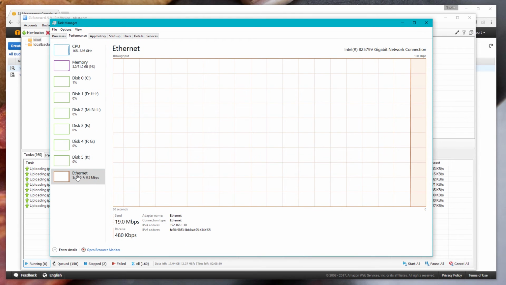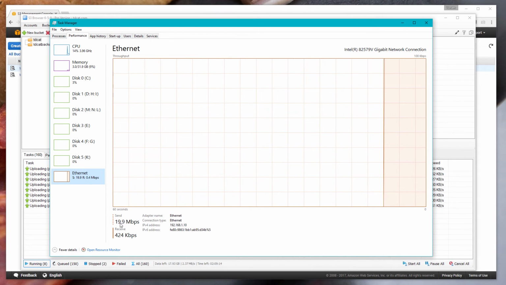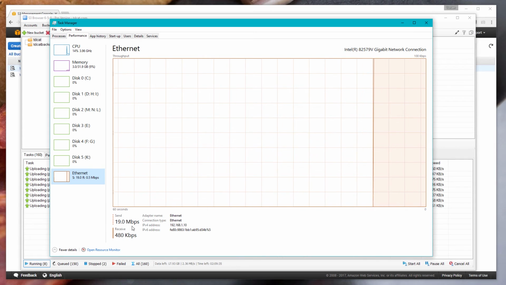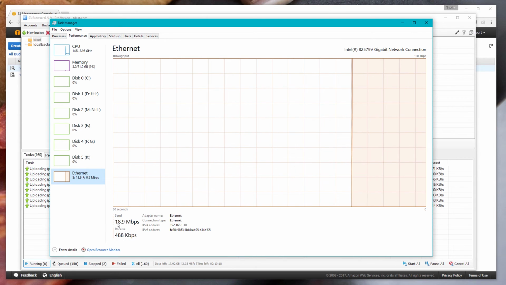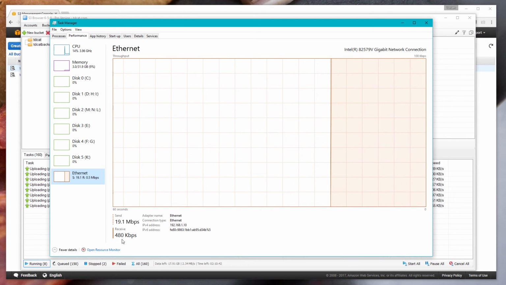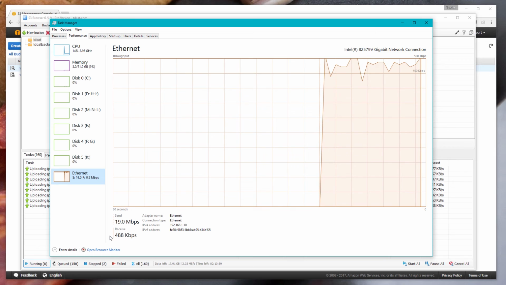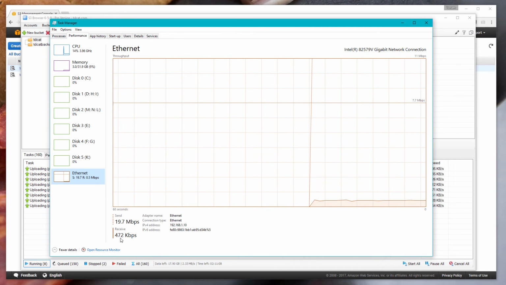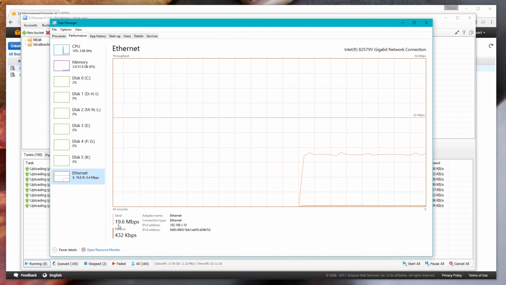So if I go to my Ethernet, I have a 20 megabit upload and I am sending a consistent... Well, you can see it's absolutely maxed out because, as the way TCP/IP works, I've got to receive a certain amount. And yeah, solid. That's what I would have liked to have seen on MediaFire. Hello, MediaFire. What's up with your storage?